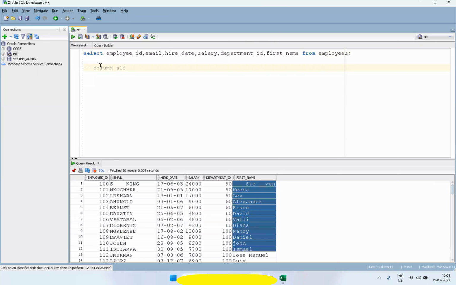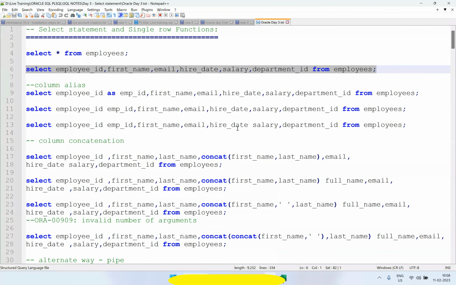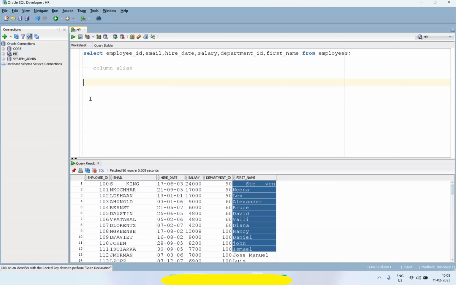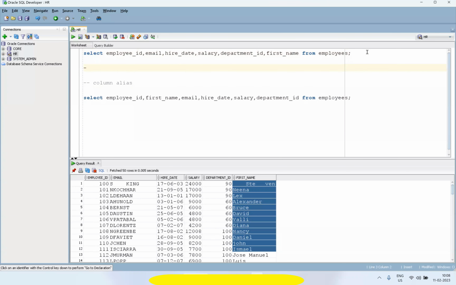So what is that column alias? We will definitely use this in our real-time project. Please listen carefully here. It is very, very easy. If you listen to it, then there is no need to mug it up one more time or remember it. See, whatever column I'm going to write, see what I'm going to do. Do you know how to rename a column?